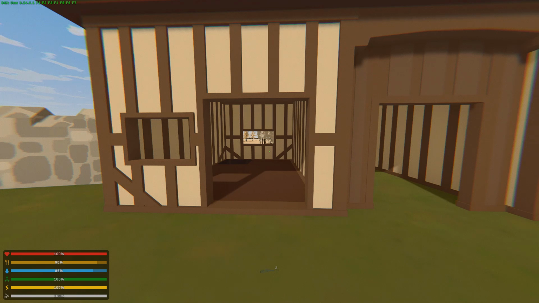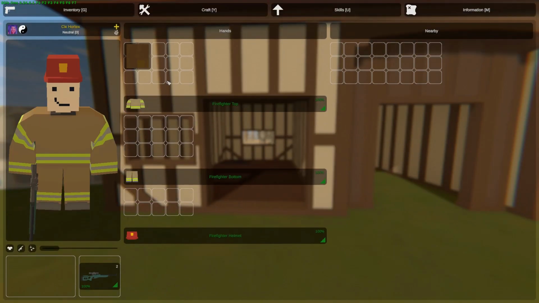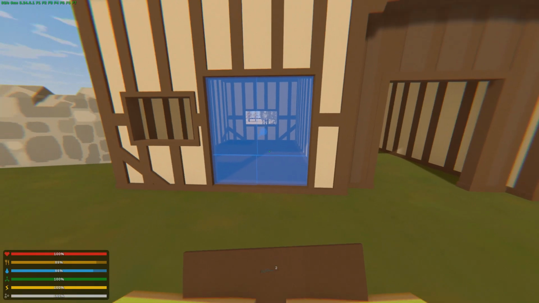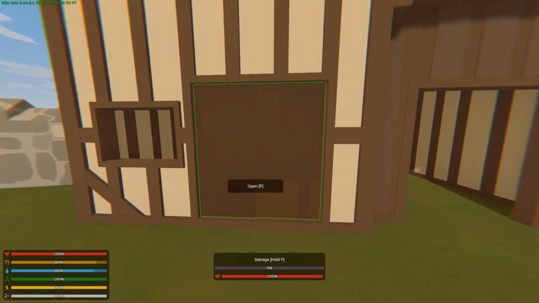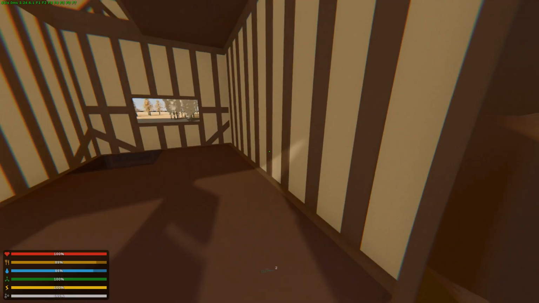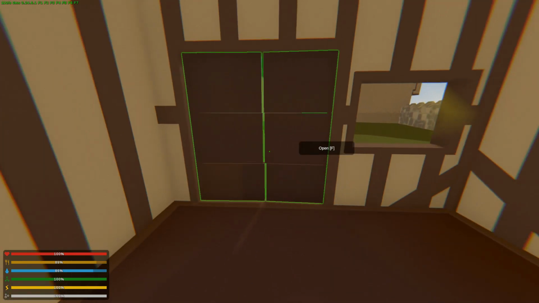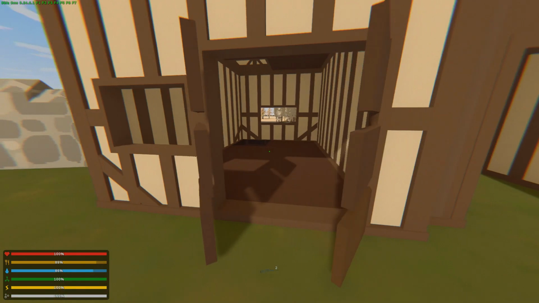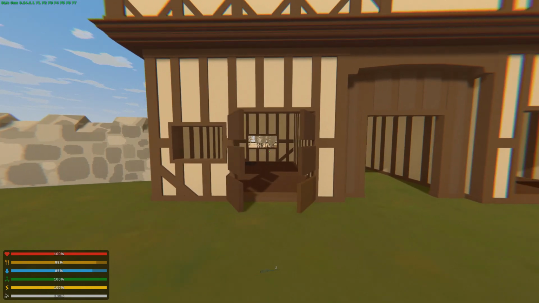Okay, we're in the game, so let's test our door. Click, choose, you can see our icon works good, equip, and set. All works fine.